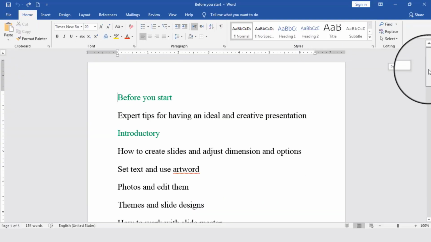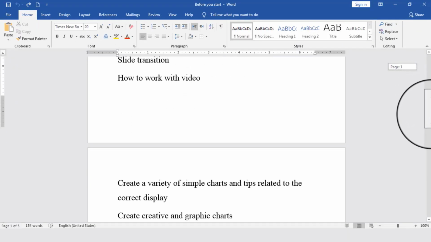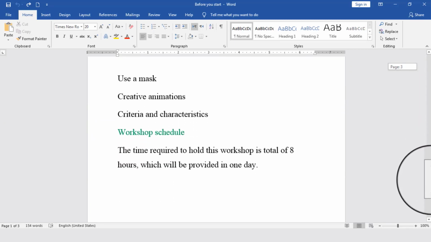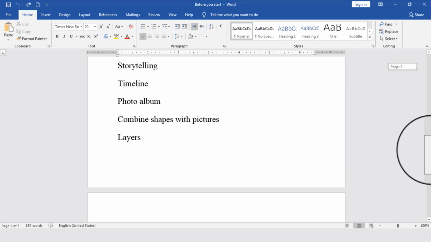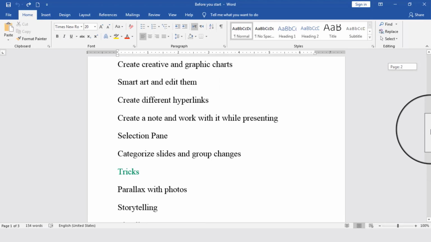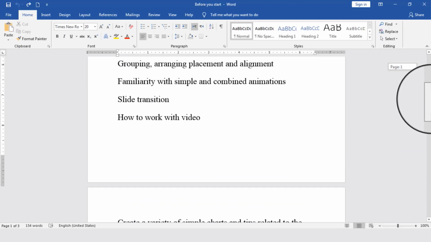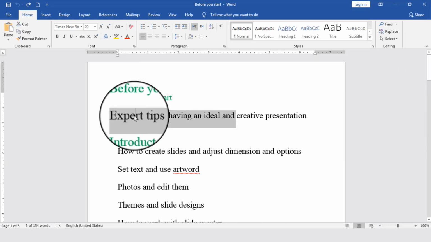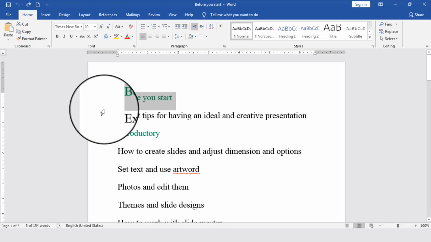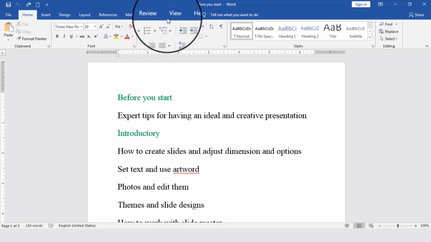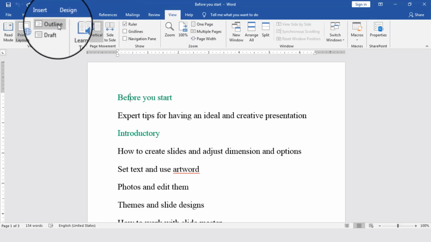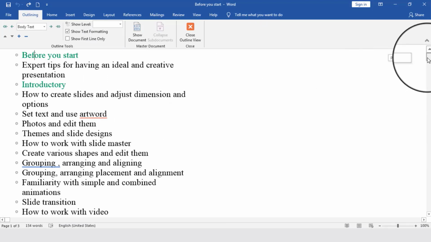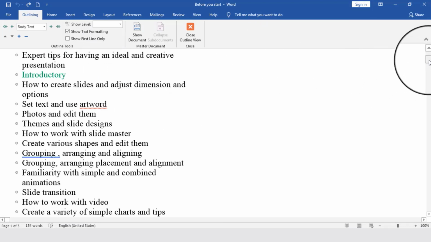To do this, I have prepared a list already, and now I want to explain what settings you should apply in Word so that Word is able to connect to PowerPoint and make your slides perfectly. Now I create two lists that have a title and some subtitles, but we should do some setting here. First of all, you should go to the View tab and select the Outline option. As you see, if you don't apply any special setting, all your lists are present in this way.